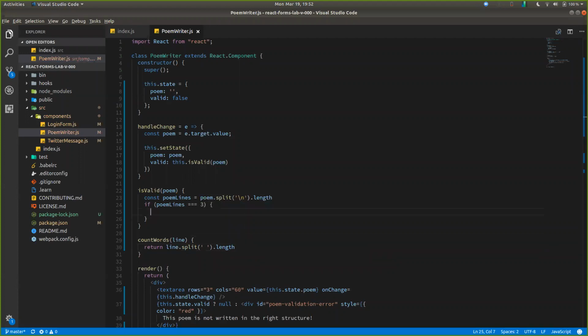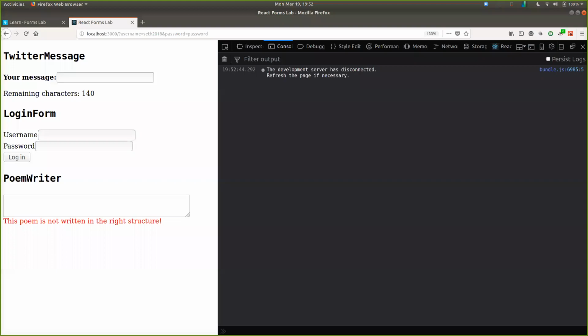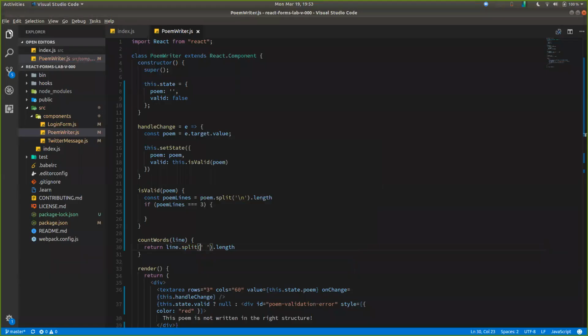What if we return a split of a regular expression of like just, I think it's \s and then a plus? Because we're not supposed to have extra spaces. Yeah. I mean, let's try this first. Keep it simple, no? First. Yeah. The extra spaces are going to cause a problem.